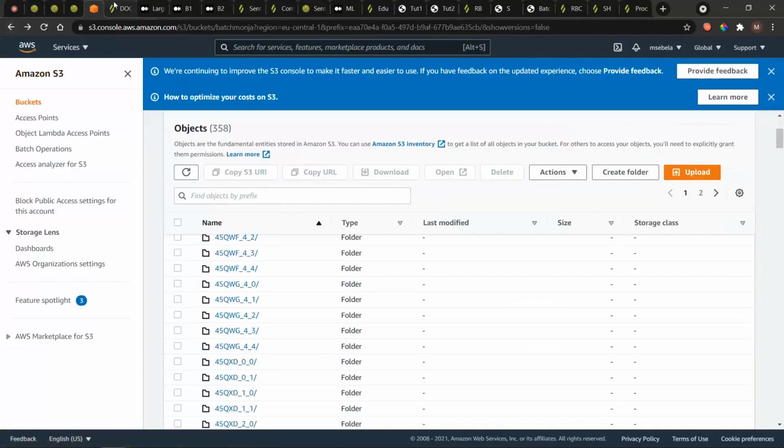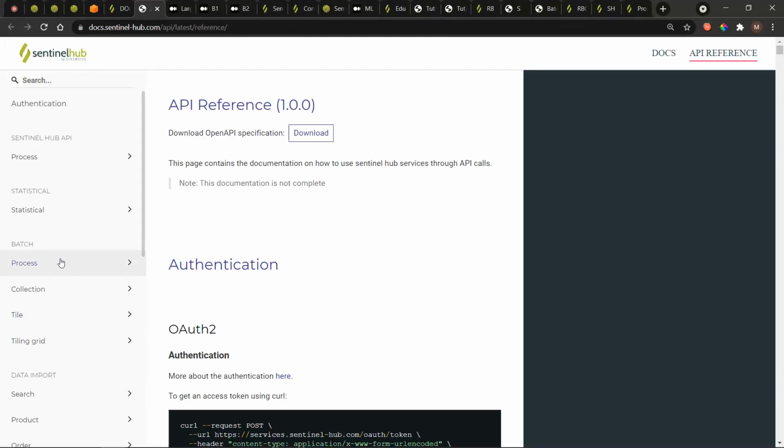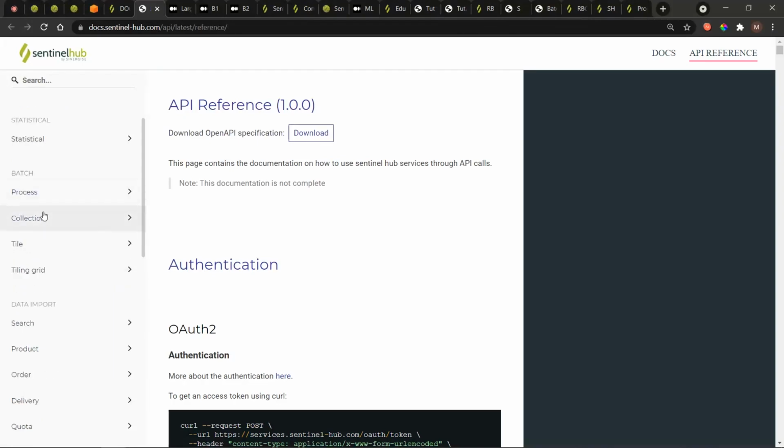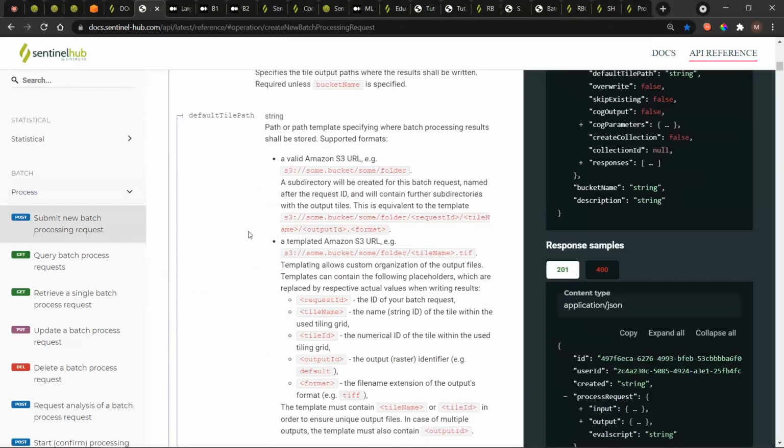This is why you can actually manipulate the tile path. In our documentation, if you go to the API reference down below, you can click on batch and then you can see the output. Here you have the information on the default tile path. You can read about this. You can use several different placeholders to manipulate the path of your tiles.